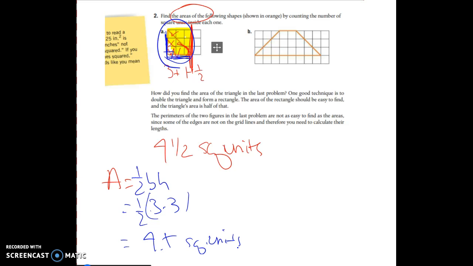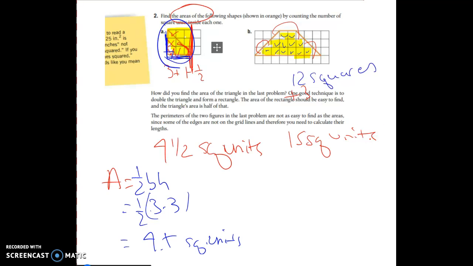All right, let's do the next one. So again, pause, try to count all the squares, see what you get, and then we will compare. Okay, so again, area, you're counting up space. So I'm counting my squares, and I think I got 12. But then I'm also looking for the ones that make other ones. So those halves make a whole, another whole, and another whole. So I can add 3 to that. So my answer is 15 square units.